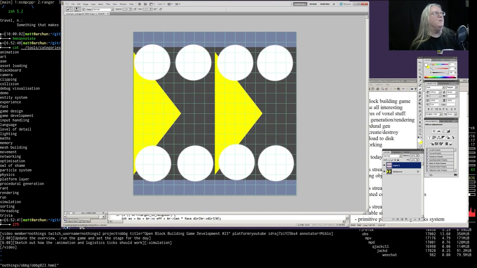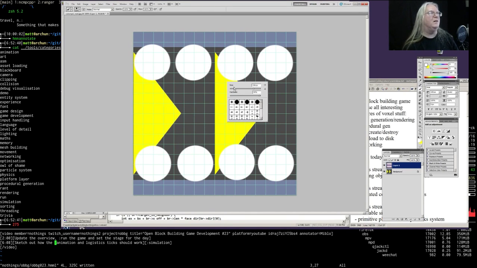So the center is here at time t equals 0. Let's put this on the center layer.